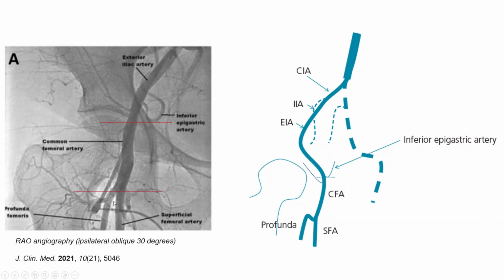Another idea is the profunda. Again, on 2D angiography, the profunda looks lateral to the SFA, which is true. But in fact, it's not just lateral. Even at its takeoff, it takes a sharp, deep posterior dive into the thigh, where it's very hard to compress. Even a stick in the proximal profunda is already too deep in the thigh and cannot be compressed. It may bleed incessantly. That's why a stick in the profunda, even a proximal profunda, is a high-risk stick. So profunda and iliac sticks are very high-risk sticks.